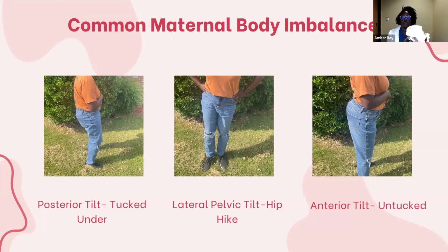And so we want to address that, which what does really well with doing that is going to be that sideline release. The standing psoas release as well will help with that too. And another thing that will kind of help is just breathing, for one, will really help with relaxing the muscles. Because if we think about it, if we're at a place where our pelvis is supposed to be aligned like this, and it has tilted this way, that is telling me that my muscles here are tight.